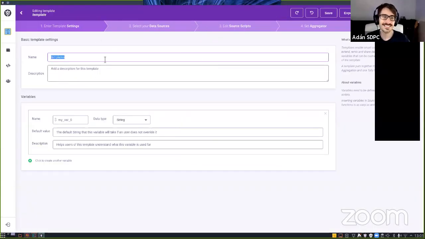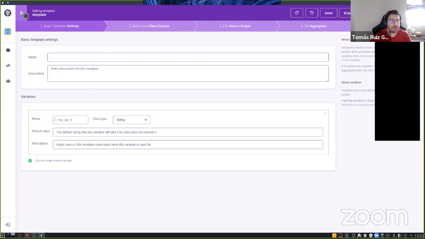Okay, I will share my screen again. Okay, so, we have created, to sum up, a new template, and the first thing that we have to do is add information for the template. In this case, we are going to get the last Bitcoin block, so we can put Bitcoin hash, and the description could be get latest Bitcoin hash. In this case, we are not going to use any variable because we are not going to repeat any section.